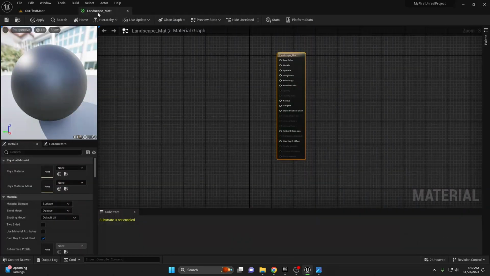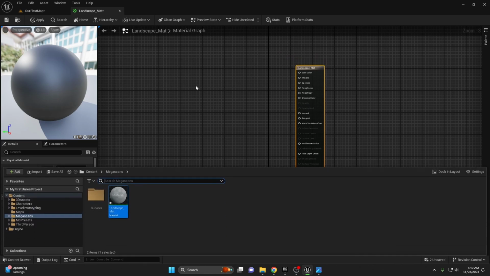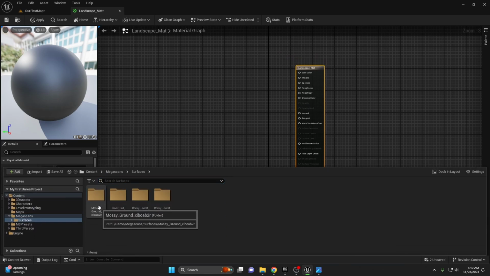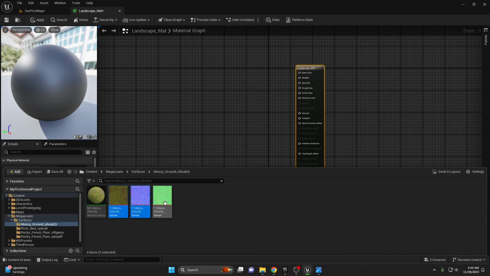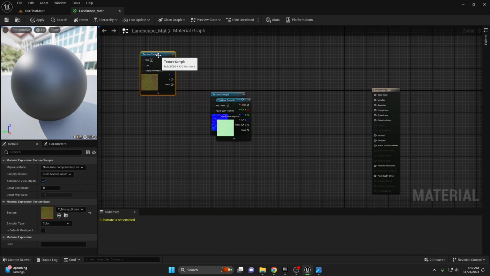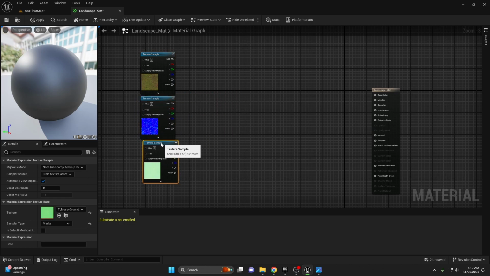Go ahead and dock it to the engine if it's not already docked. Then control space to open up your content browser, go into surfaces, and then start adding your textures into the material. So this will then import a diffuse map or a color map, a normal map, as well as a mask that you can use to then only show certain highlights, or if there is a shiny material on this map, you can then change the roughness of it or the ambient occlusion of it.